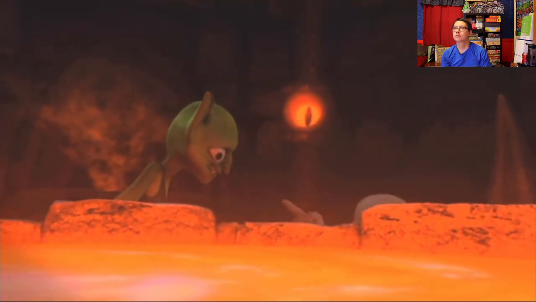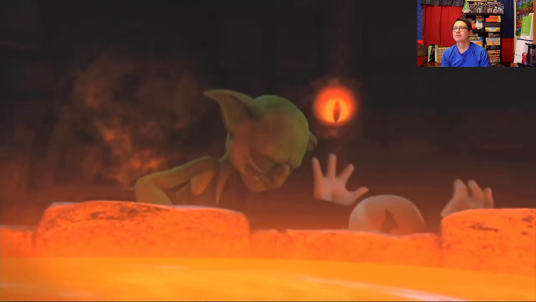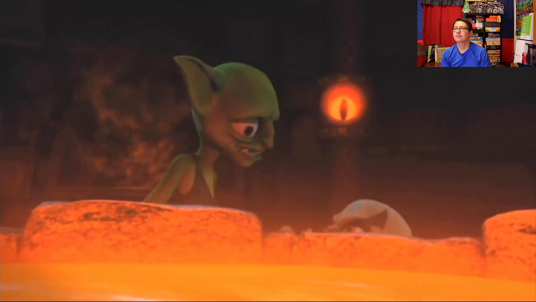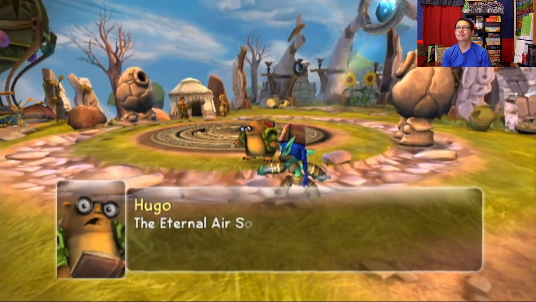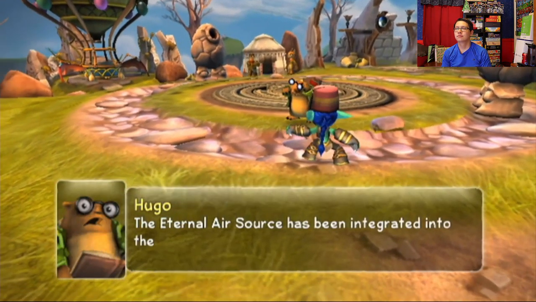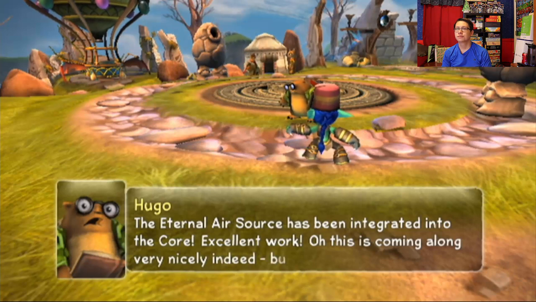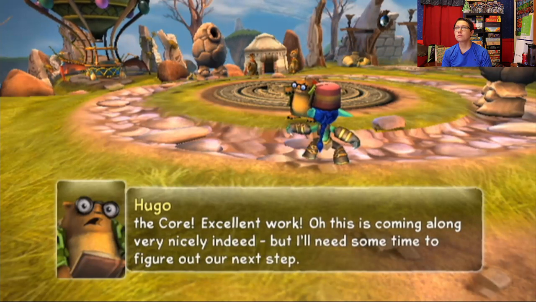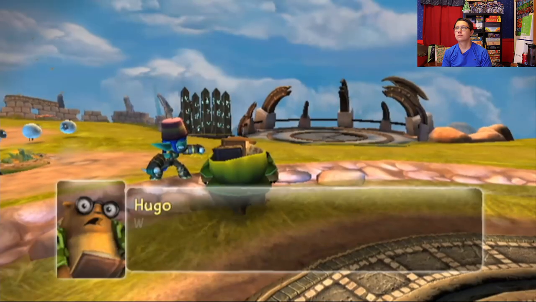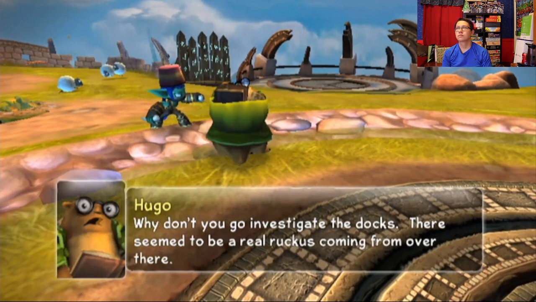We can't let that happen. Find the other eternal sources. I don't care where they are. Just get them! The eternal air source has been integrated into the core. Excellent work. Oh, this is coming along very nicely indeed. But I'll need some time to figure out our next step. Why don't you go investigate the docks? There seemed to be a real ruckus coming from over there.